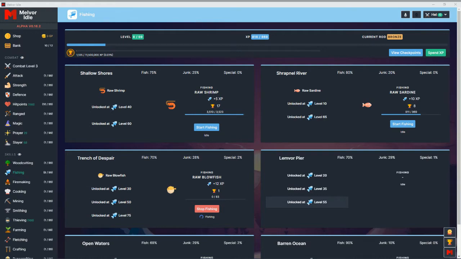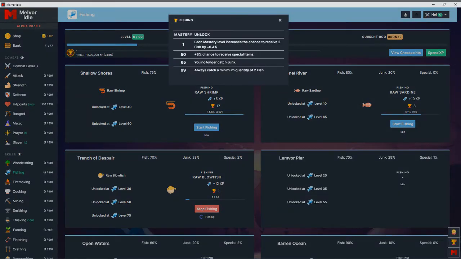All right, a bit of a jump forward. We're up to 8 fishing. As you can see, we get mastery levels quite a bit faster early on than fishing levels. And those mastery unlocks, of course, give you a better chance of collecting 2. Eventually, you get some better chance at special items, which actually isn't very good. But the big one is not catching any more junk at 65.